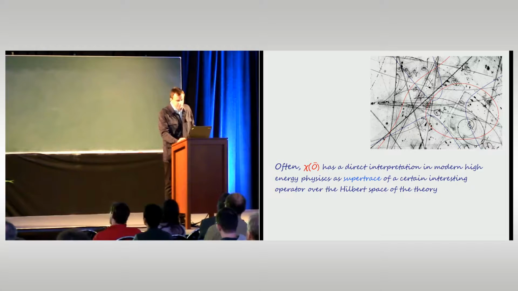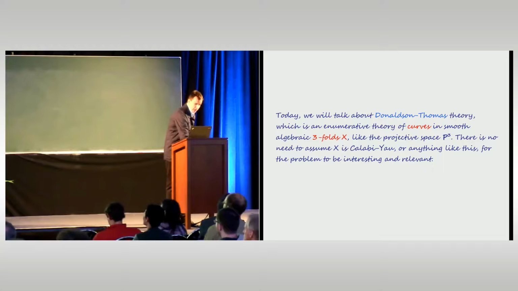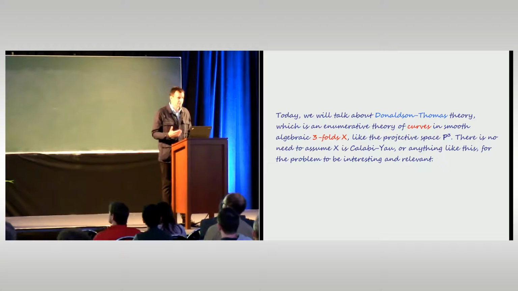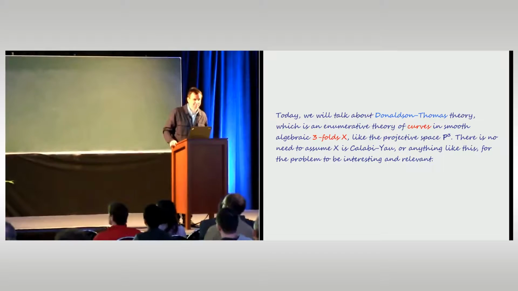And specifically today we will talk about something called Donaldson-Thomas theory. It's an enumerative theory of curves in three-dimensional manifolds. We were talking about curves in the plane before, and in the plane things are in many ways simpler, because in the plane, a curve is defined by one equation. If you take a curve in space, then it's typically not defined even by two equations. It's a complicated thing. It's actually eye-opening to many people that most curves in space are not defined by two equations.